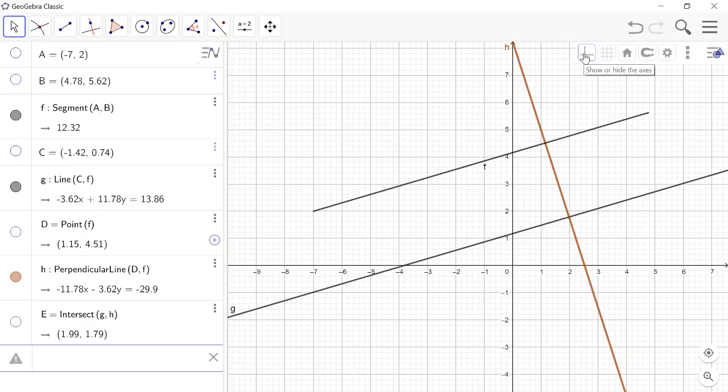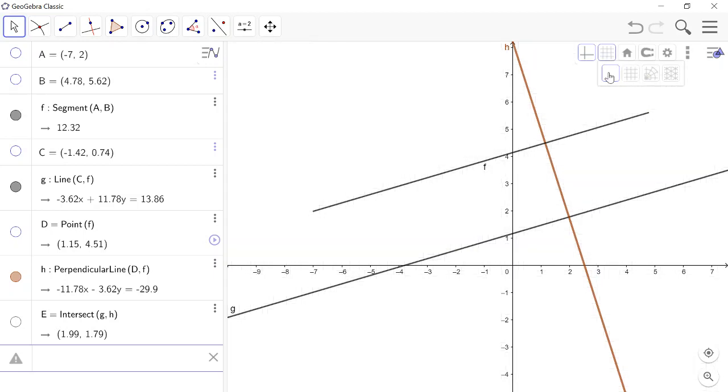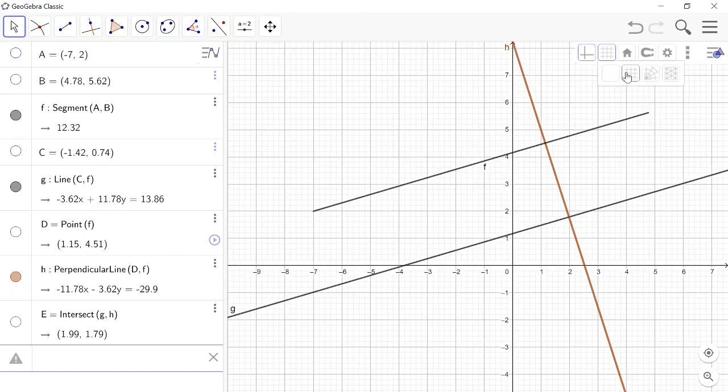If you click at this point, the axes are going to disappear. If you want them back, you click back like that. If you don't need the grids, then go to the grids and click, so they are going to disappear. If you want the grids to appear again, just click at this one. When you are trying to plot polar, you can use another type of grid, which is actually this one.